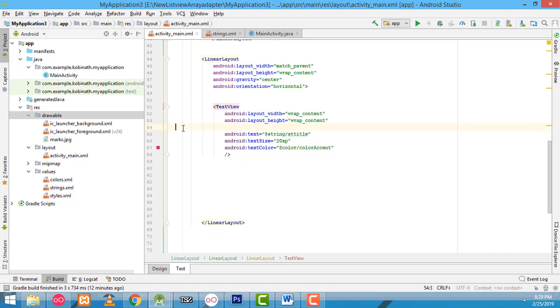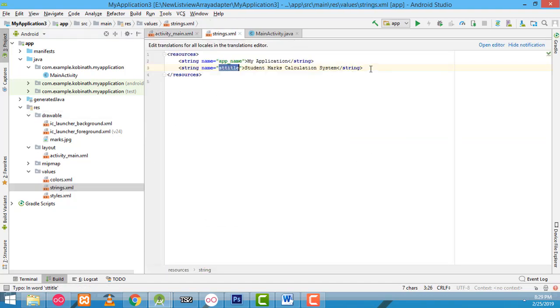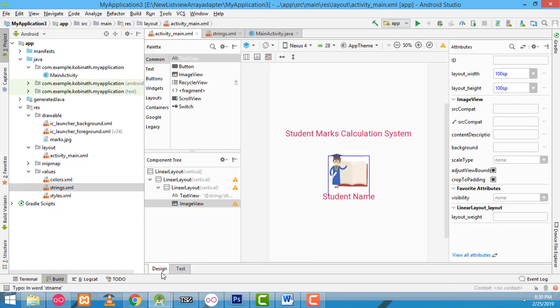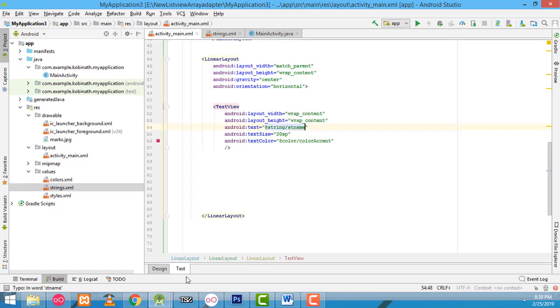Let's remove them. Right, here the title we have to change. So we go to the string, copy this one, Control C to copy, Control V to paste here. We have to change it to student name. First thing is student name. Instead of the title, give it here as the second one, st name. Right, that's the only thing we have to do. You can check here, it's coming successfully.